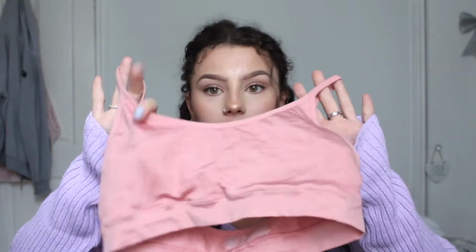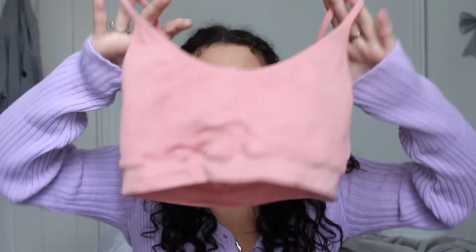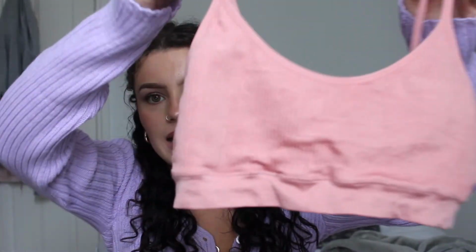Definitely. I also picked up a sports bra. These come in packs of 3. However, I got mine on its own in the sale for £3. They come in packs of 3 for £10. Definitely recommend them. I took the padding out, like the bikini top. I like to take the padding out. I don't like it. And it's just like this. It's thinner back. Love it.